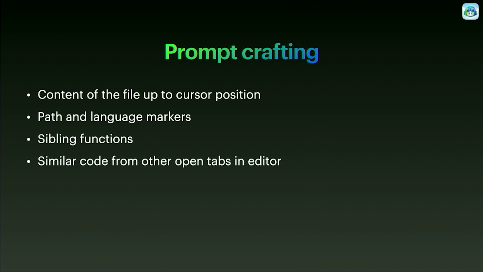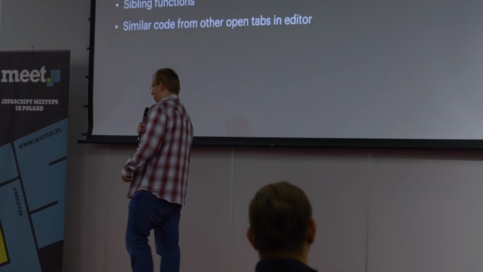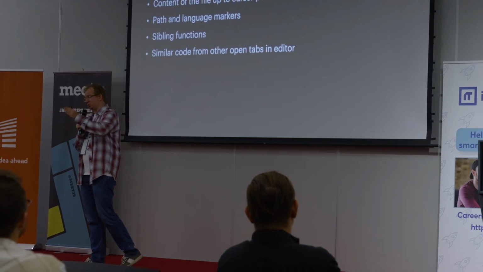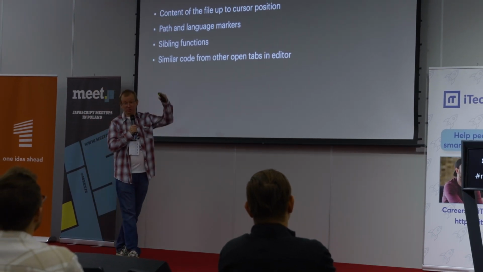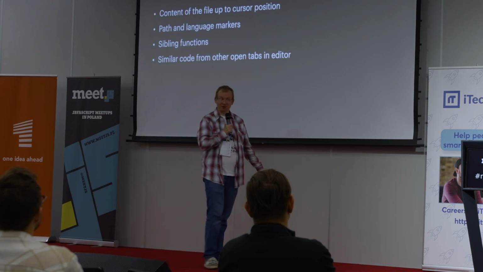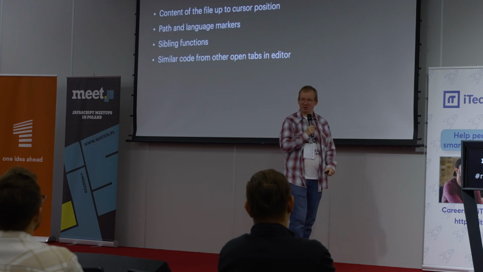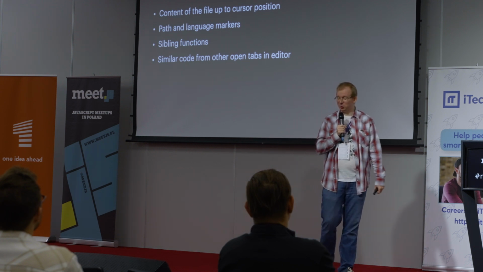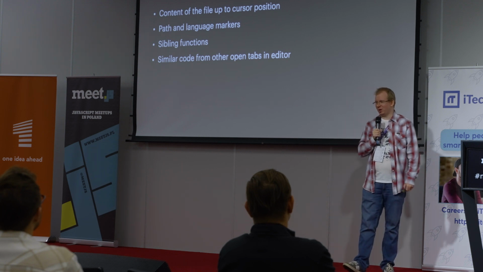The most important thing about working with those models is preparing the requests that you will send to them. Those are just strings. The process of preparing those strings is called prompt crafting. It's a fancy name for string concatenation. So initially, we started with a really simple approach. We took your cursor position in the editor. We took the content of the file from the top of the file to the cursor position. We asked what should come next. And that was working decently well, surprisingly well, given how simple this method was. However, we knew we could do better.